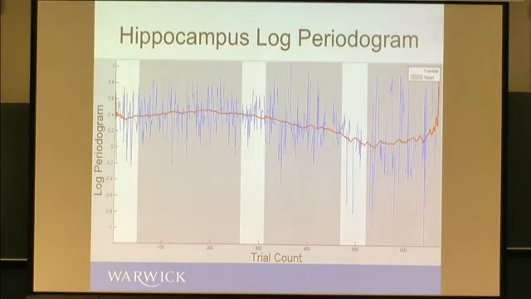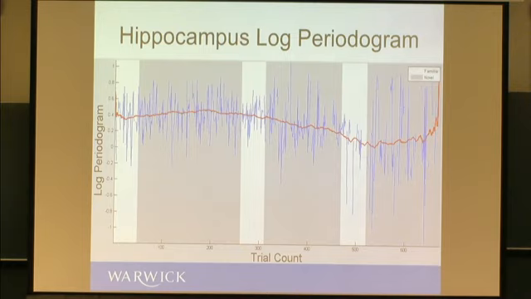The light gray were the trials when he was familiar with the association between picture and door. Dark gray is when he had to learn. So it's a block design, about 50 trials of familiar, then about 200 novel trials, novel associations, then switching back and forth, and so on and so forth.